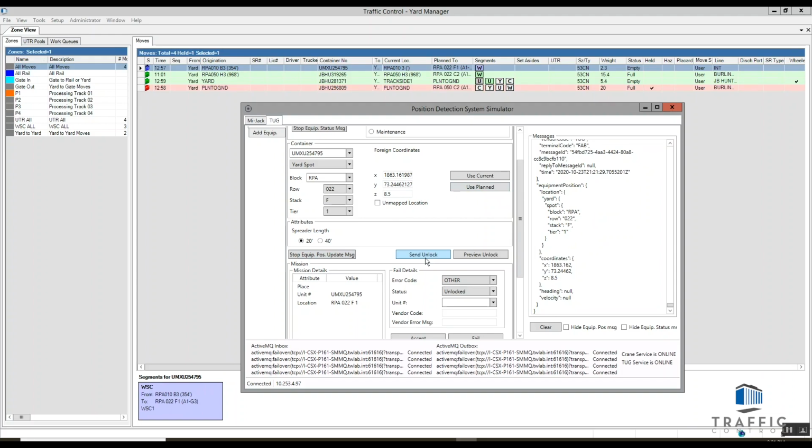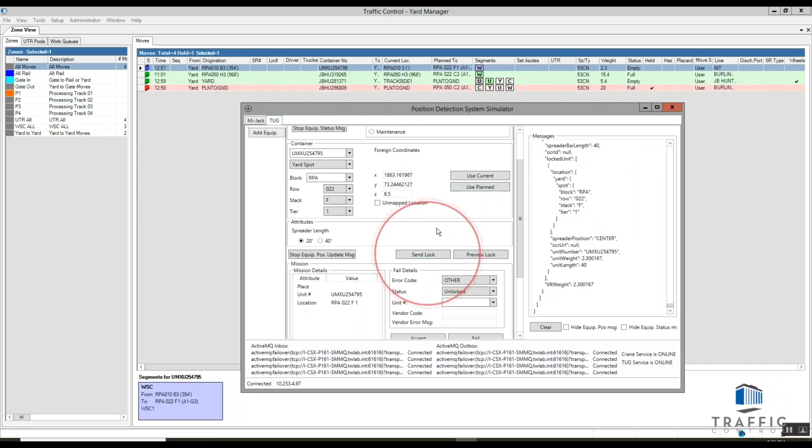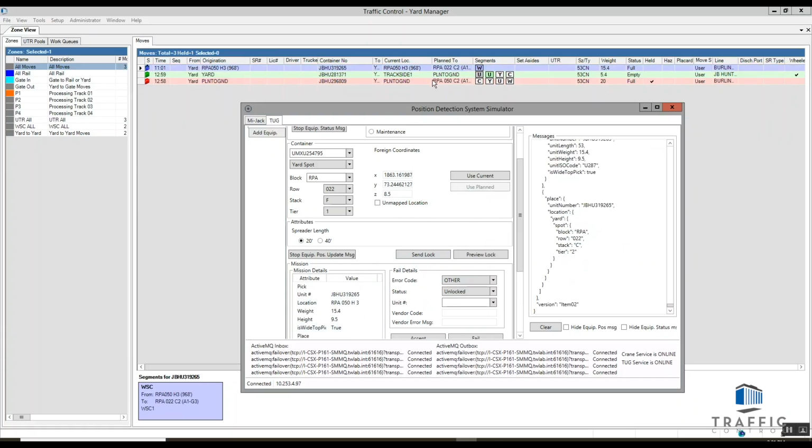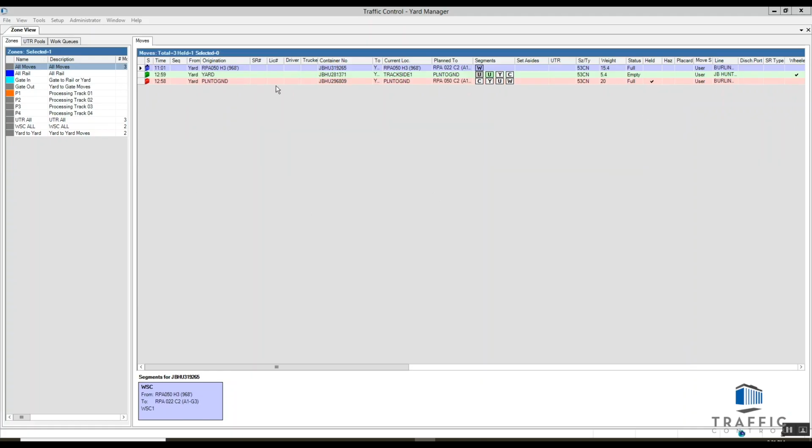And then we'll be sending unlock now. We see as the unlock message was received, the move was completed, and as soon as it was completed, the next container in the work list was automatically selected and has turned purple.